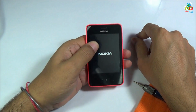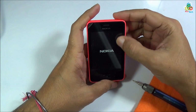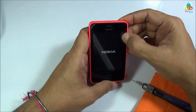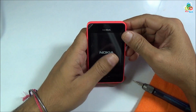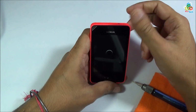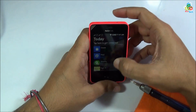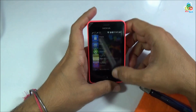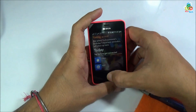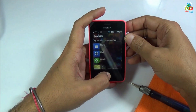Now let's see whether this digitizer is working or not. As you can see that there is certain dust remaining between this digitizer and LCD. Now let's see, now this digitizer is working well. This completes the teardown, parts view and reassembly of Nokia Asha 501.